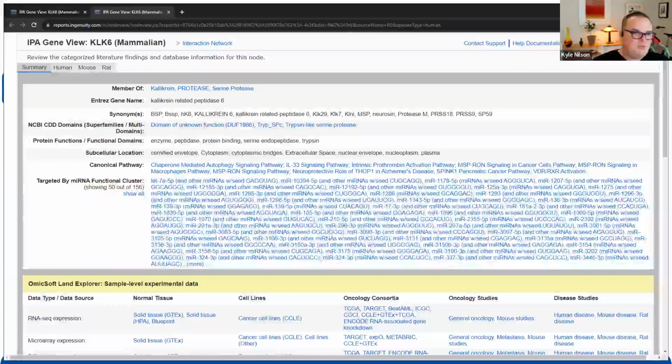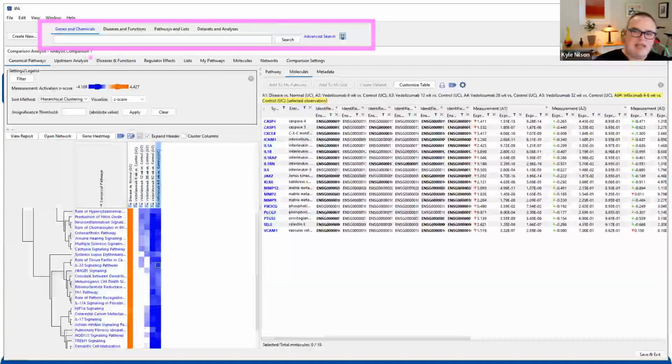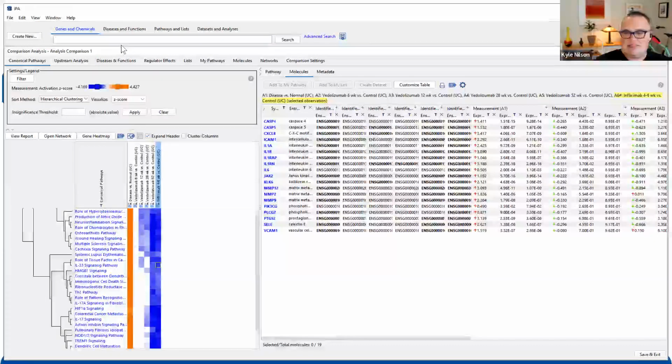The third way that I want to show how to get to this view is actually just using the search bar here at the top. And using this search bar, you can very easily search for genes, chemicals, diseases and functions, pathways that either we created or you created, and then also data sets and analyses from those Omicsoft collections. So let's say you were curious about KLK6.